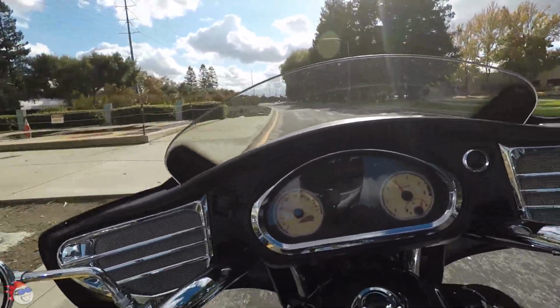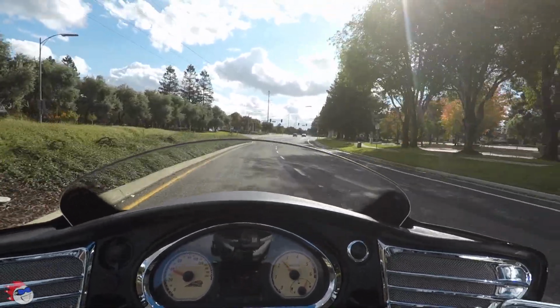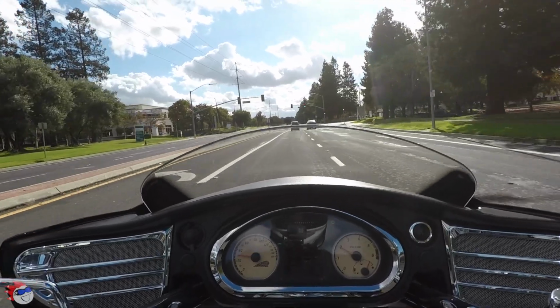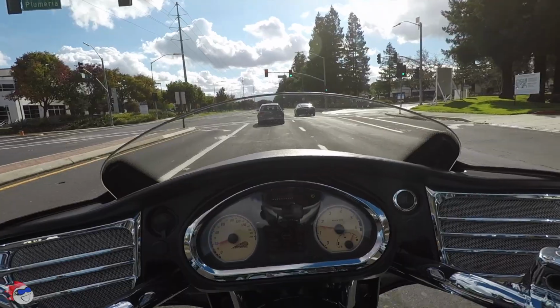So I've had the Indian Chieftain now for a little while. I decided to change the windshield to a Klock Werks windshield, slightly tinted and with a little lip on it, to see if it helps with wind buffeting for me in slow cars.